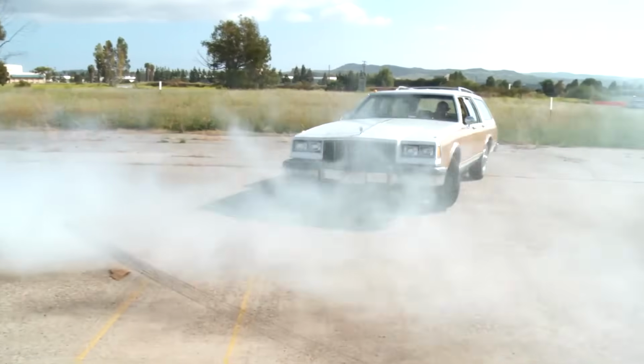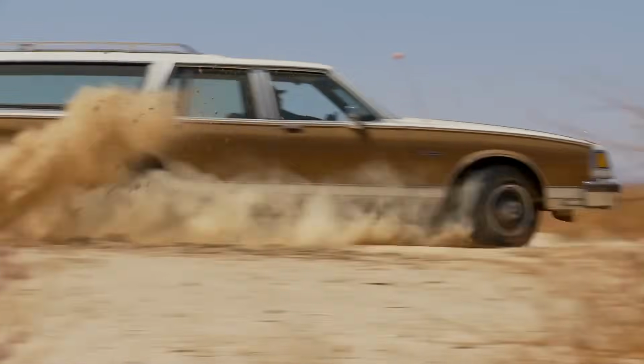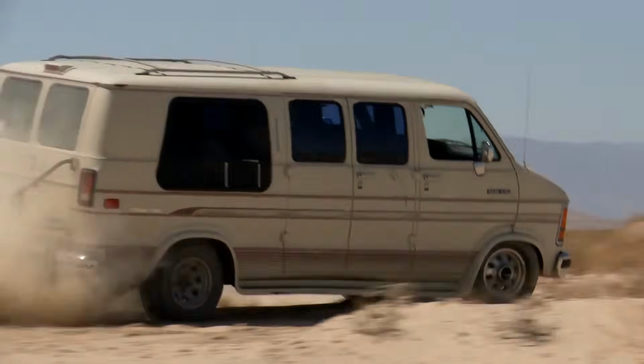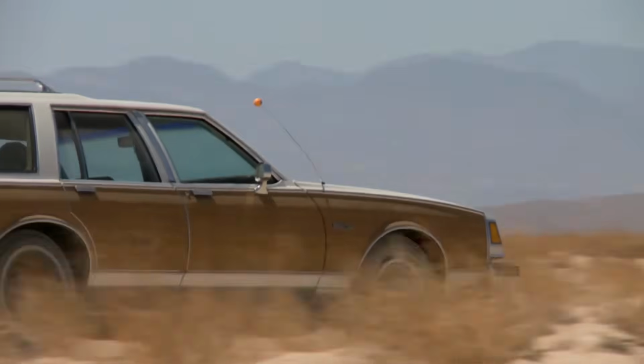We packed up at El Toro and the next day headed out to the Mojave Desert. So at El Toro, we had 3 challenges. And now we're here in the Mojave Desert because we're going to do one of my favorite things ever, which is trashing passenger cars on dirt roads. I'm going to challenge you to actually not break the van on the very first competition because I want to have some fun today. Limitations. Yep. I'll try. No guarantees, though.